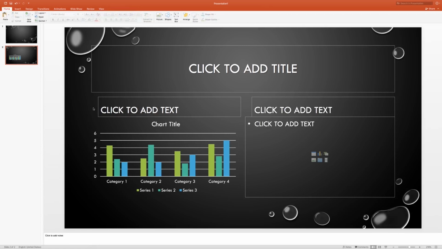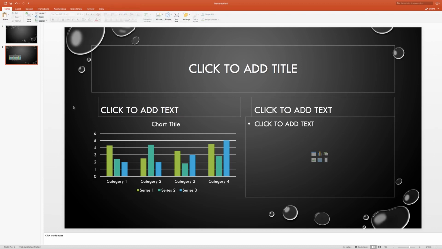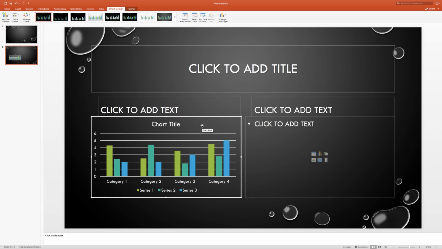So the first thing we want to do is look at this chart. We have all these different elements. First of all, we have the background. We click just to the right of the title, and that'll put us in the background. And what comes up is the chart design menu at the top. And this is a preset menu. And we're going to go into a little bit about presets in just a few minutes, but this is important to understand. When you click out of the chart, that menu disappears. The only way to get into that presets menu is to click one time to the right of the chart.